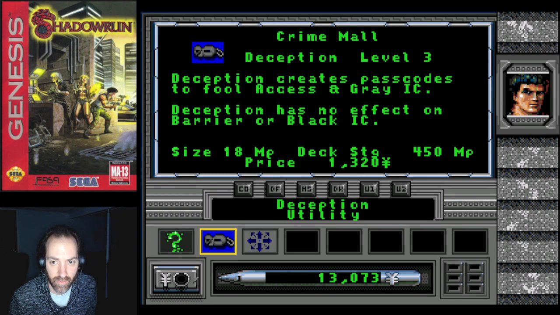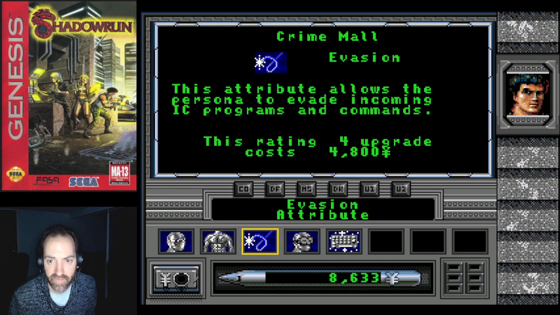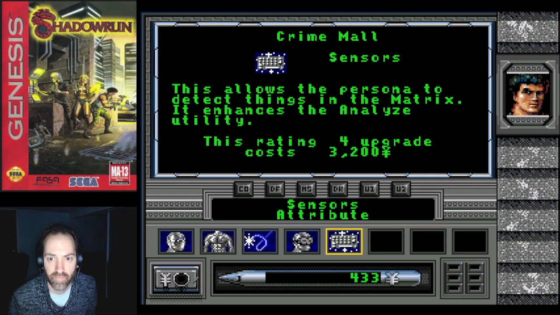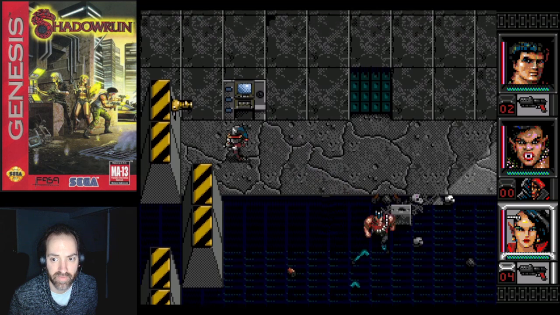Okay, deception is #1 program, so I want to get to at least level 4. Okay, good. And we'll keep working on that one. Now, these upgrades, masking helps deception do better. So we want that one as high as we can get it. So level 5, I'm going all the way. Okay. Everything else we'll upgrade later, but we want masking up to level 6 as soon as possible. Alright. And yeah, that did eat up all our money. So I don't know if that was the best choice, but we'll see.